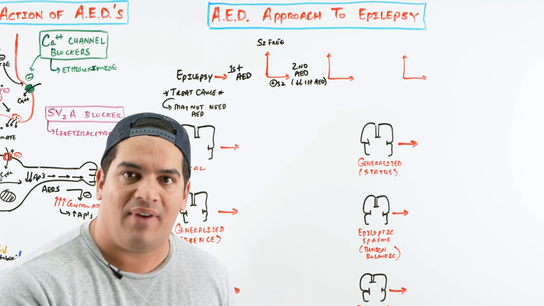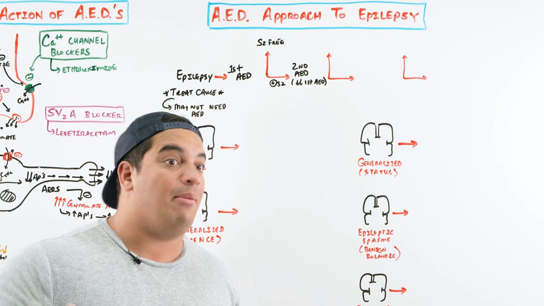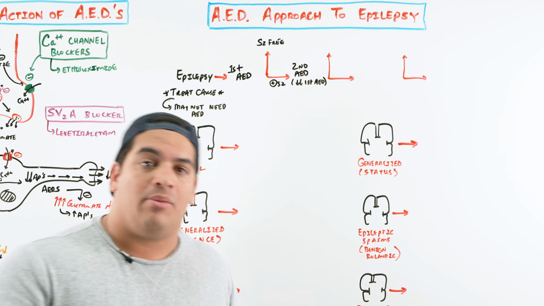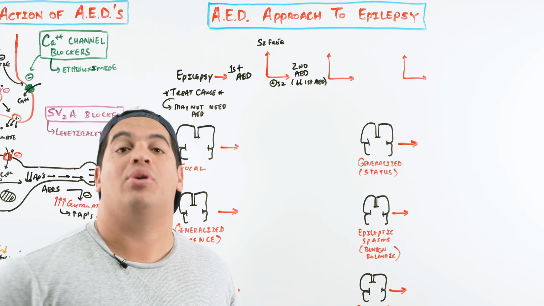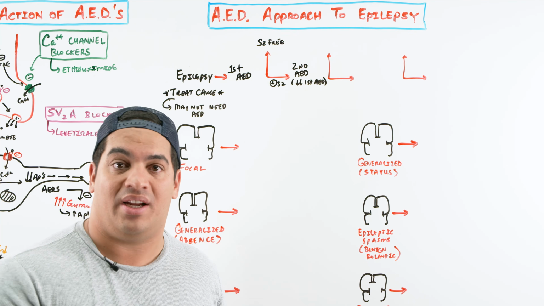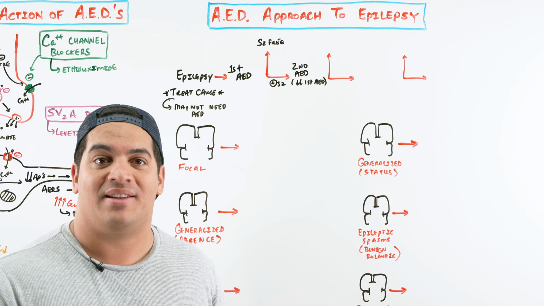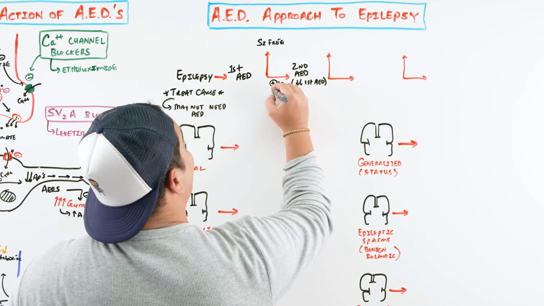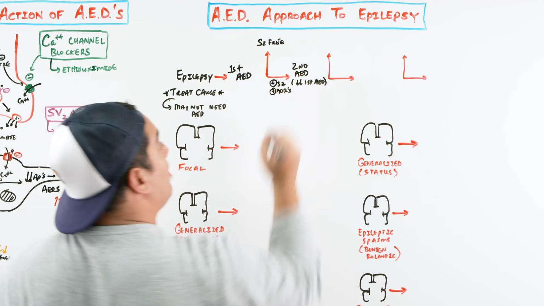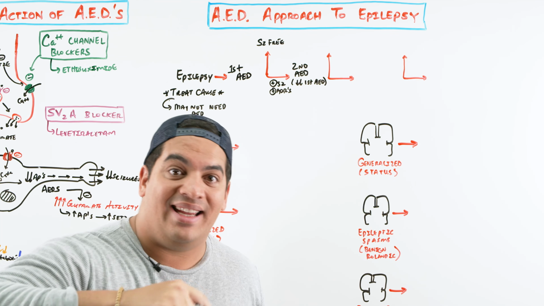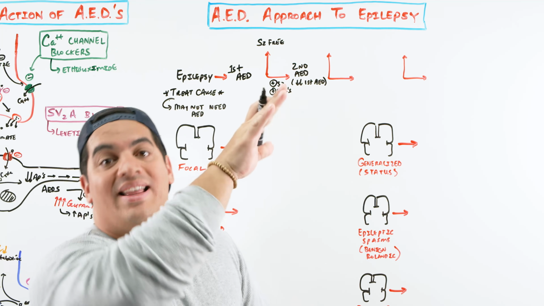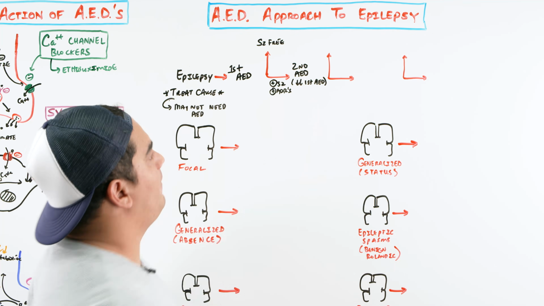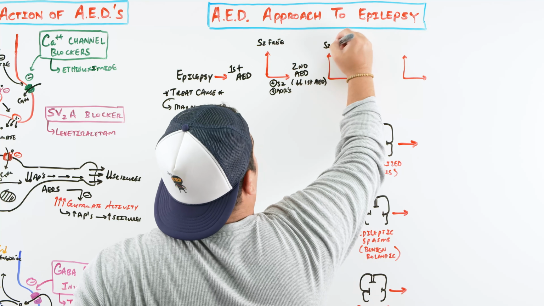So a patient has epilepsy, you have to find the underlying cause, treat that. If you treat it, they get better, they don't have seizures, then you maybe don't need to put them on an AED. If they have no identifiable cause, or you've treated the cause and they continue to have seizures, put them on the first line AED that fits that particular seizure disorder with minimal adverse effects. If they're seizure free, great. If they have seizures or they have significant adverse drug reactions, which we're going to talk about next, add on a second AED, titrate that to the therapeutic level, and then down titrate the first AED and get that one off. If they have no seizures after that, great.